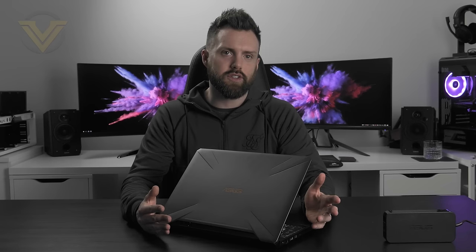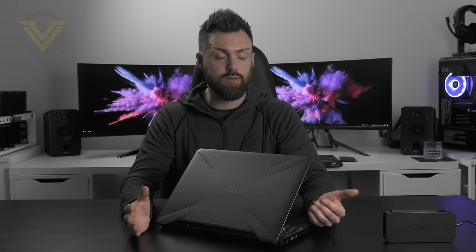ASUS also decided to use single channel memory on this unit, which is going to fall short when you compare it to dual channel. Our unit also comes with just a single SSD. You know, granted, it is PCI Express, so we get reasonably good transfer rates. It just doesn't cut it. You know, once you get your games library, your music, your movies installed on here, you're going to need a secondary drive pretty quick. Now, cooling is also mediocre.